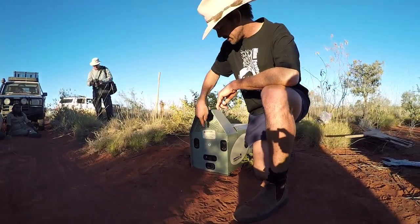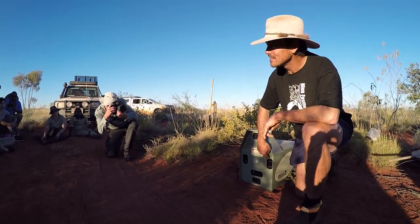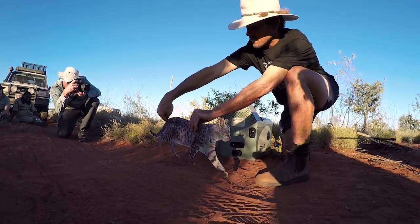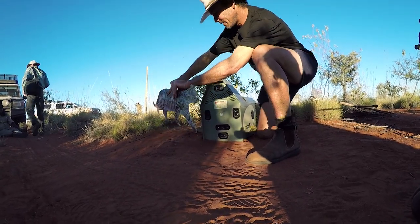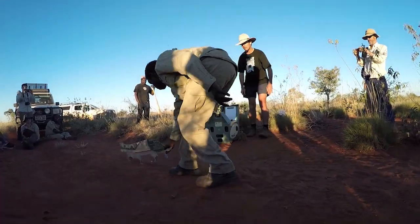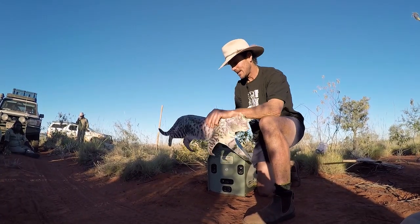It's got four different eyes. Each one of these eyes is looking straight out this way. If this eye here sees something and this eye here sees something — imagine you're a cat — it's looking at the rump and the shoulder of the cat and thinks, okay, there's a cat there. If it was over here and only this eye sees something, it could be anything. Only when this one and this one are both seeing something at exactly the same time does it think it's a cat. But if this eye down here can see something, that means it can't get between the legs.